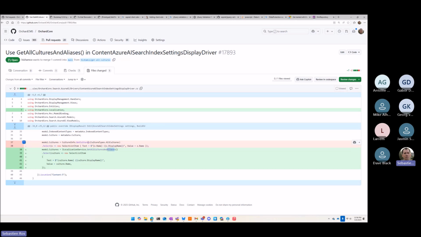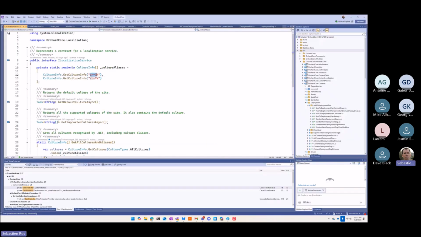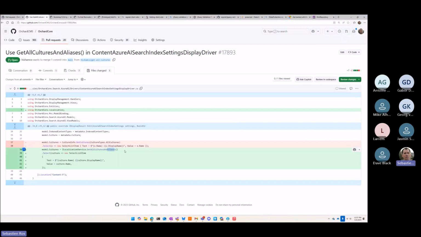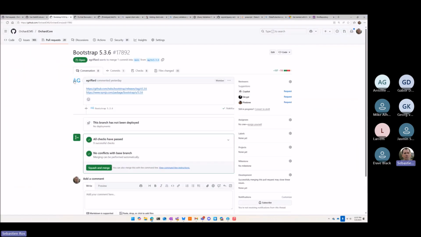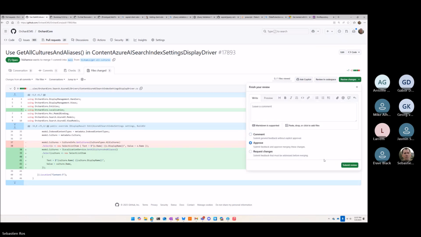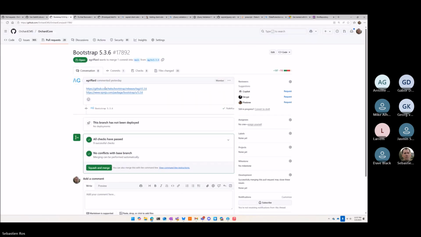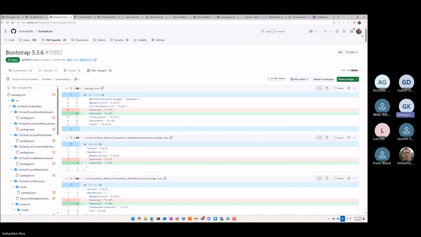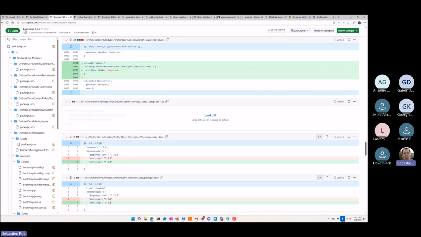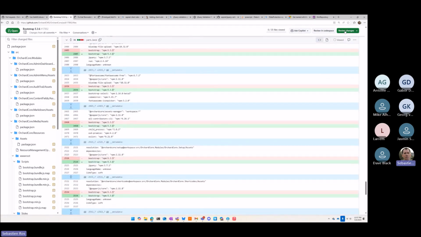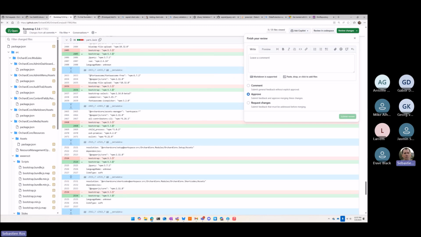And do you actually want to see the aliases here? What is that? AI search index settings displayed from search index setting. And then we will return also these ones. Okay, well, it doesn't look bad to me. Go ahead and merge it right away. I don't trust on why. Okay, I trust. Fine. Good.